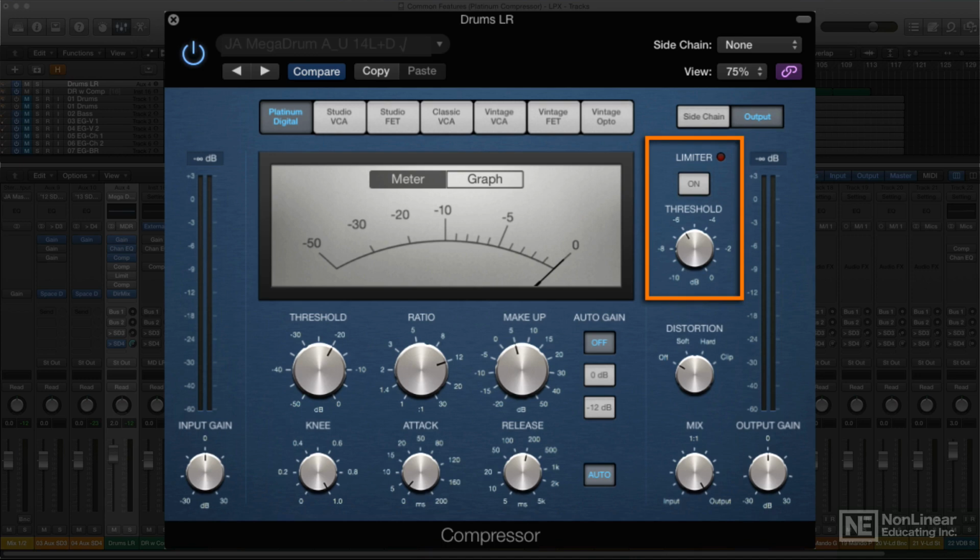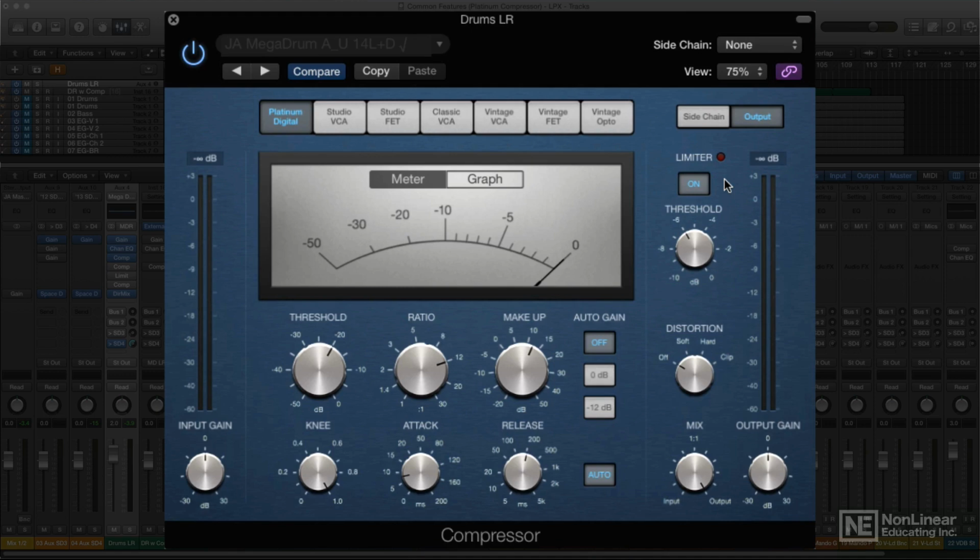Near the top are two controls for an independent limiter that's included in the compressor plugin. This follows the compressor and is intended to be used as a final control over any peaks that may slip through the compressor section. There are no controls other than threshold, no ratio, attack, or release. This limiter is as simple as it can be, it just does its thing. It can be very handy, especially if you're using the compressor for more gentle compression or as an effect.